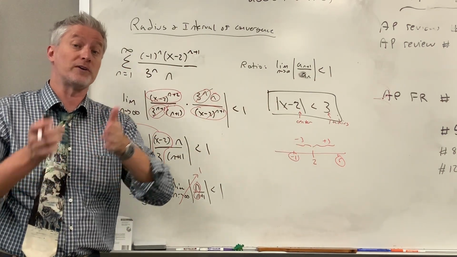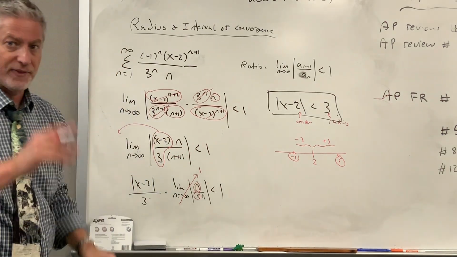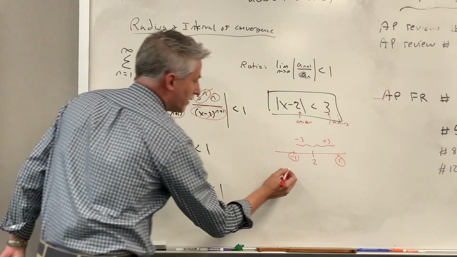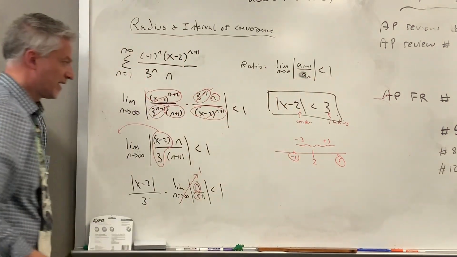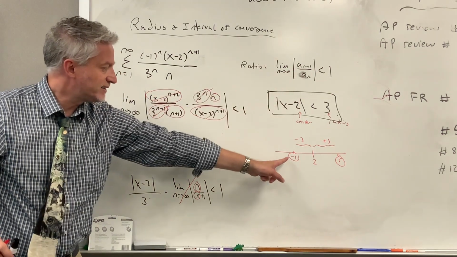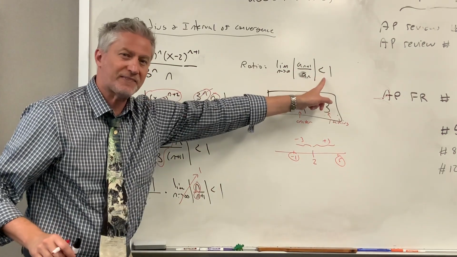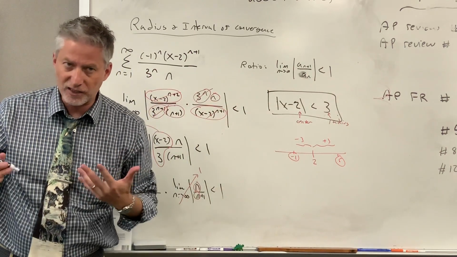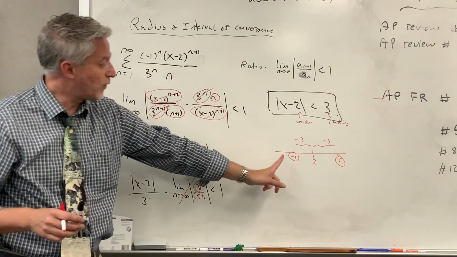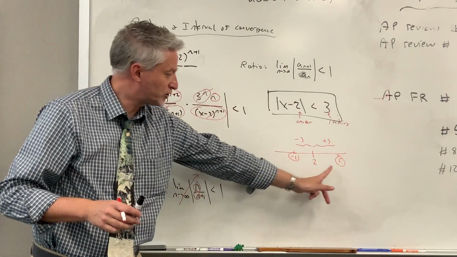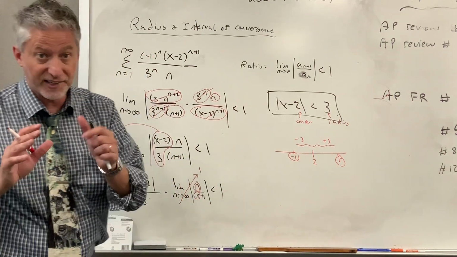We can use our tests to prove it will converge for us. But here's the problem. Because of the ratio test, a less than 1 doesn't guarantee the endpoints. And that's the problem, because if it's equal to 1, it's inconclusive. We saw that with the ratio test in another previous video. So we need to make sure that these endpoints will work or they don't work. And this is the hard part.